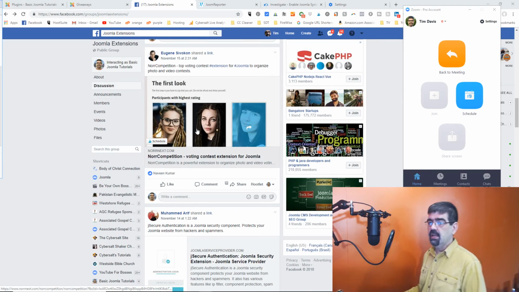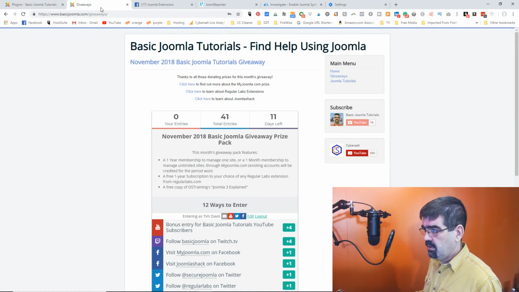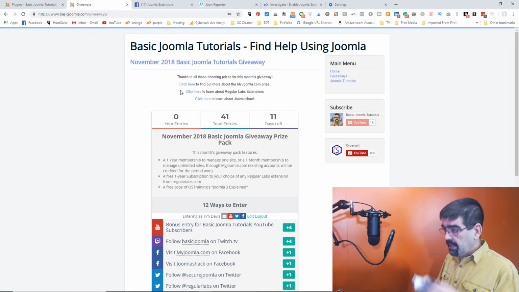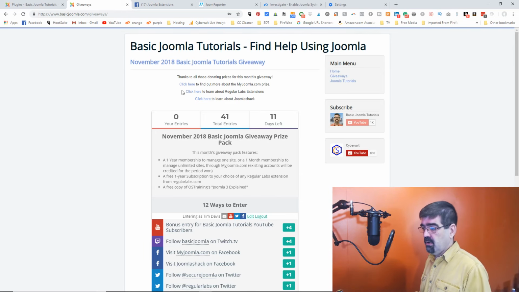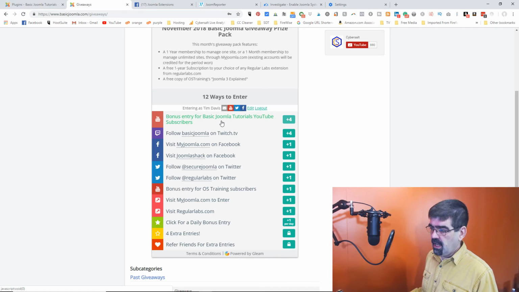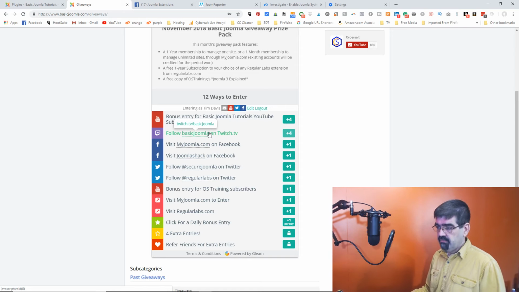Oh, Nornex competition, right? So as you know, I have more prizes that I'm adding. Currently, I'm using the free version of Gleam.io for running my contests, and I'm on an old legacy account. You can't even get this account anymore. On the free version, you can have 2 repeat actions. So, for instance, an entry for subscribing: you've got YouTube and OS training subscribers. And then I only have one for Twitch, following me on Twitch.